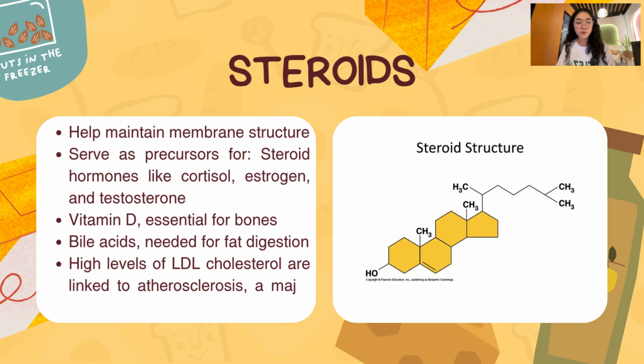Beyond structural support, cholesterol is also the precursor for several important molecules. Steroid hormones like cortisol, estrogen, testosterone, and progesterone, which regulate many processes from metabolism to reproduction. Vitamin D, which is crucial for bone health and calcium absorption. And lastly, bile acids, which are necessary for digesting dietary fats.